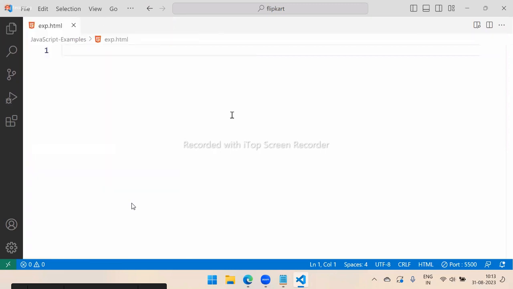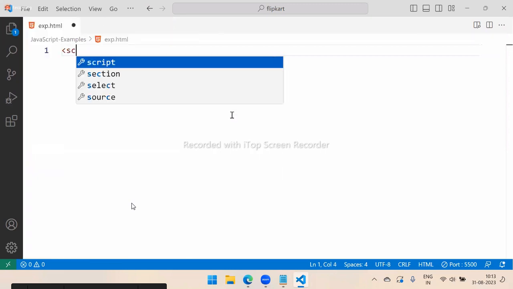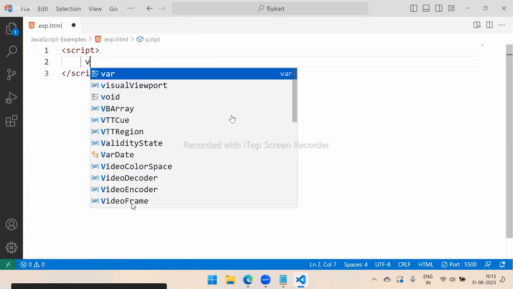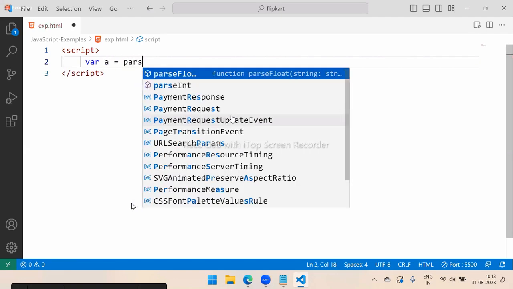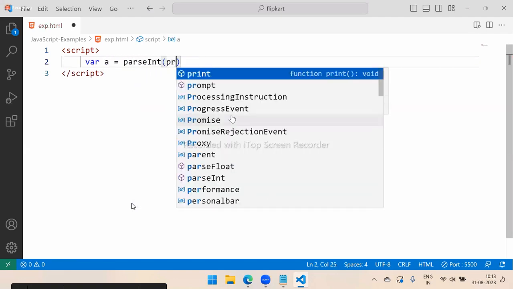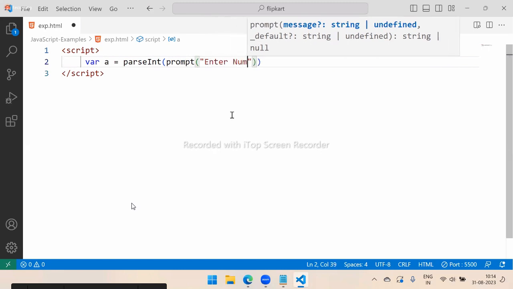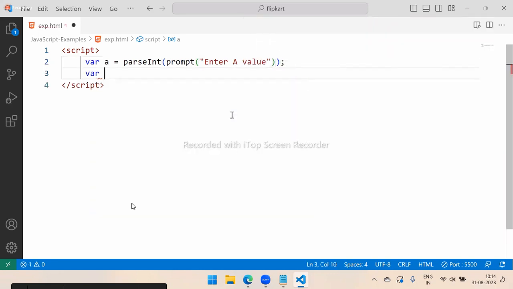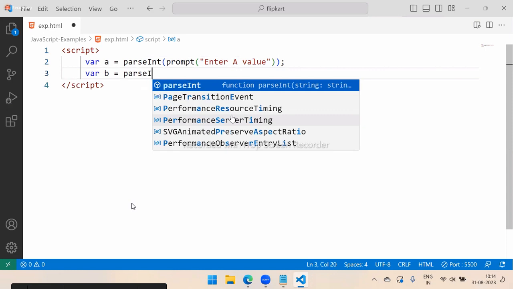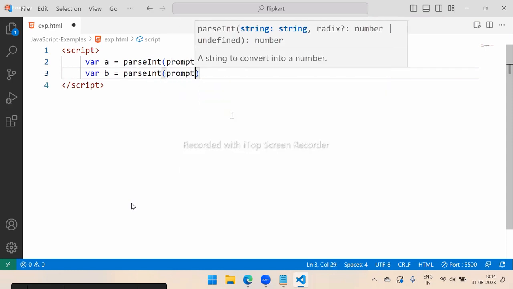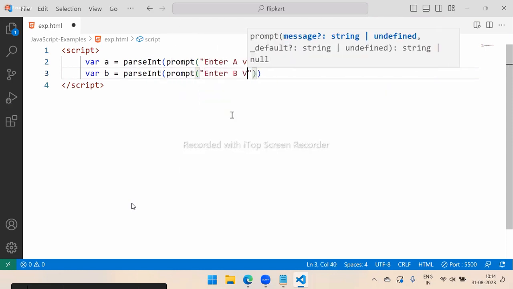See, .html. I will write a simple code where a is parseInt of prompt, "Enter a value". Another, b is parseInt of prompt, "Enter b value".